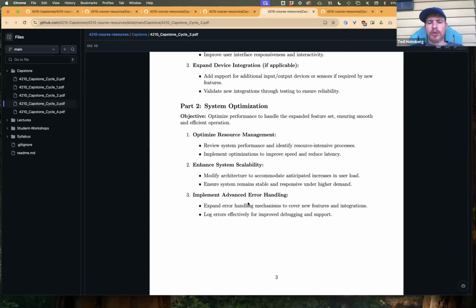And also here we can implement better error handling. So in an MVP build, we might rely more on identifying a system that works. Here we can start to embed better security measures and better error logging and better error handling that gives us a stronger fault tolerance. So instead of just letting the system crash, if it gets unexpected input, we can try to catch that unexpected input and then produce maybe an error message to the end user. So at this point, we can start making those niceties that create a more polished system.